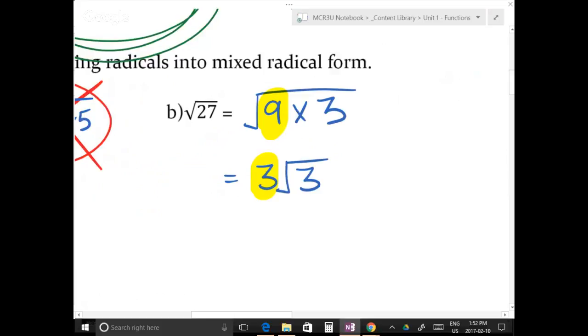So we break the middle part up, and then we see if we can take the square root. By the way, we could keep trying to make sure that we didn't miss anything. Can we break 3 up into anything? No. So this one's done. The next one might take you a couple of steps. Or, if you're really good at your big times tables, you might get it in one. But if you're like me, it'll take you a couple of steps.